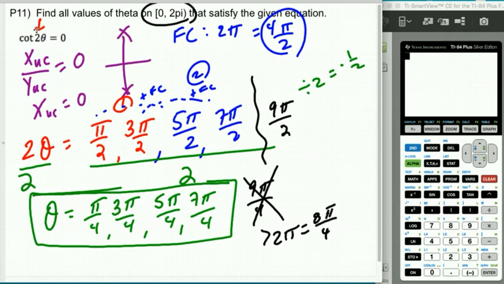So if you trust me that when you see a 2 in here, it means go around the interval twice, so whatever this interval is, I go around it twice. That's always going to work. If you don't trust it, you could just go around a bunch of times, and then what you're going to find is you end up crossing off all the answers at the end that are too big.